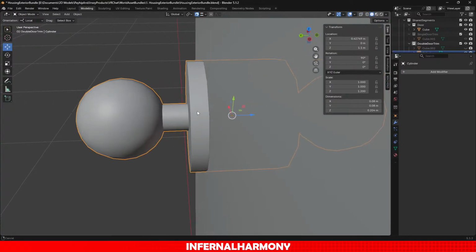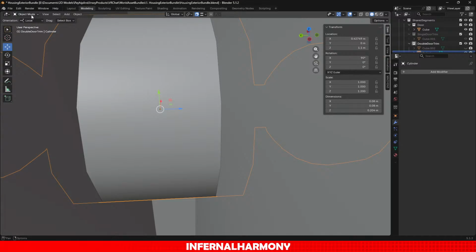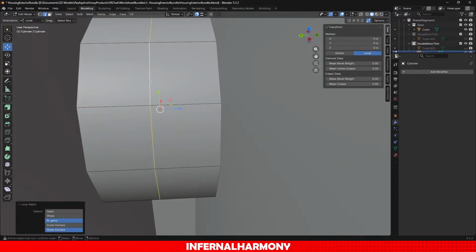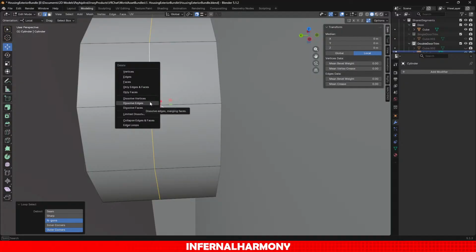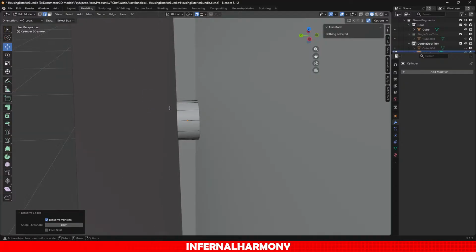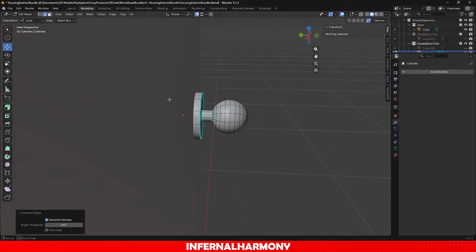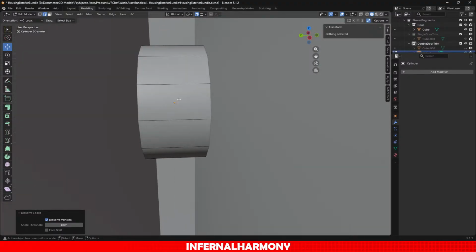That'll do it. Now, I want to get rid of this center edge here, because it's now become unnecessary. And that's just dissolve edges. Now what I could do is create a cut and just delete the center edges. It'd still be the same number of edges either way.